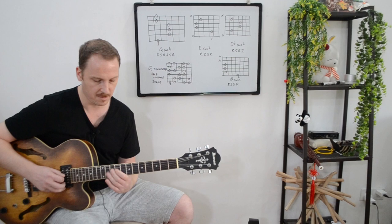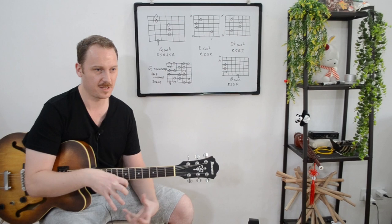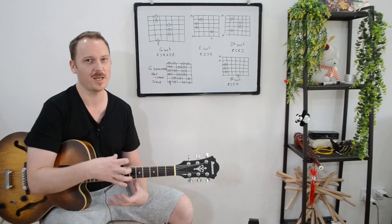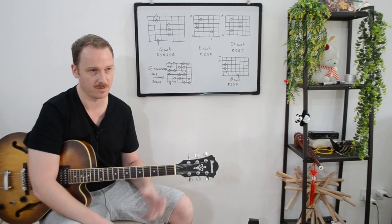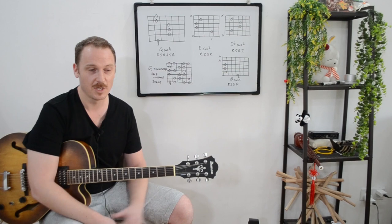So you can hear how cool the opportunities are for modal interchange whilst keeping the same chord progression. I think that's a really interesting composing trick. It's a super cheesy idea, but it makes it a little bit easier to understand if you're just trying to get your head around this for the first time. So sus chords can be any chords, major or minor, depending on how you arrange them. Hopefully that's given you some ideas.